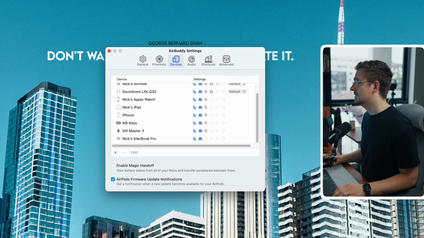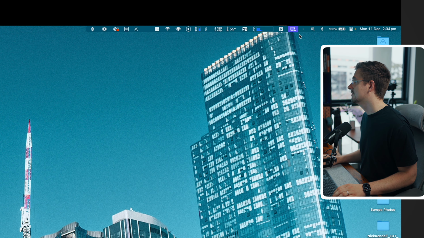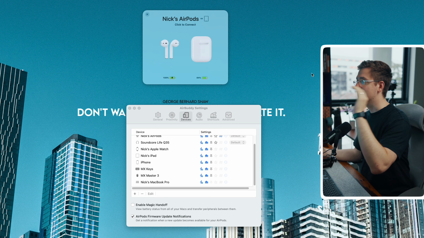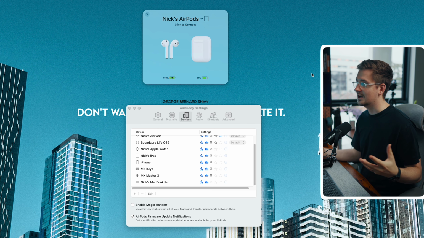And if I want to just quickly see the battery for all of these different devices, just go and select your devices up here and you can see all my different items. You can see my MX Keys keyboard definitely needs a charge. Everything else is looking pretty good. And it's also pretty cool because just like on your iPhone, when you open your AirPods case using AirBuddy, if you open your AirPods case near your Mac, you can see the case battery level as well as the actual individual AirPods charge level. So I'm a big fan of AirBuddy, especially because we've got so many different devices to always keep charged. It's really nice to know which ones are charged, which ones are flat.